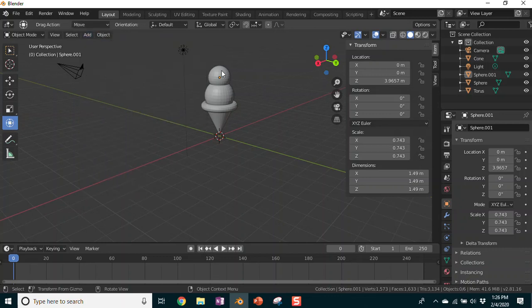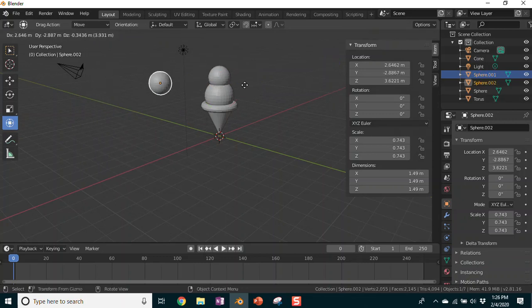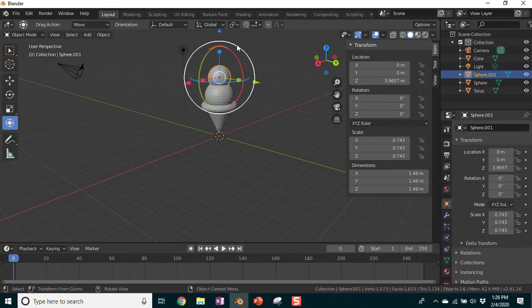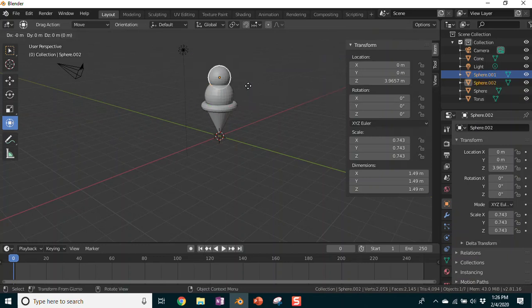And you know what I could do? I could just take this one, and I think I can hit Shift D, and duplicate it, and yep, sure enough, it stuck to my mouse. I couldn't see it at first because it was right on top, but when I moved my mouse, there it was. Okay, so I'm gonna drop it and delete it, and this time I'm gonna select that, and hit Shift D, and I'm not gonna move anything.